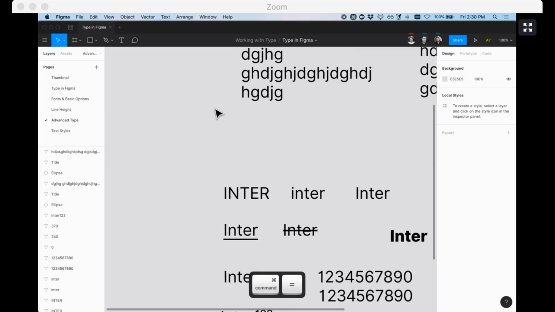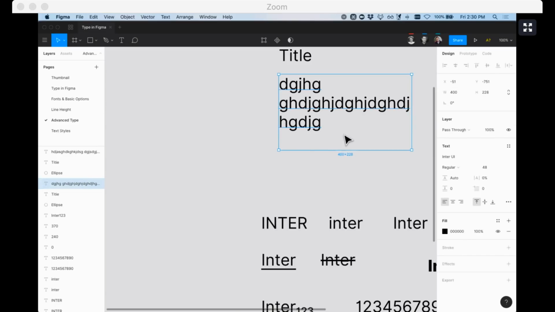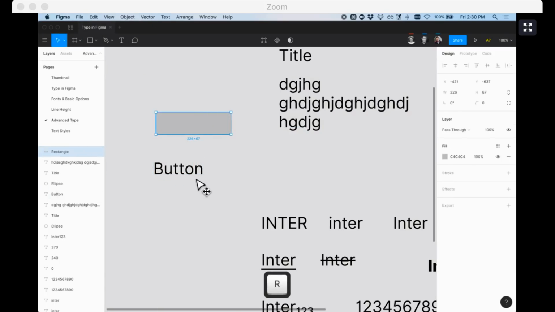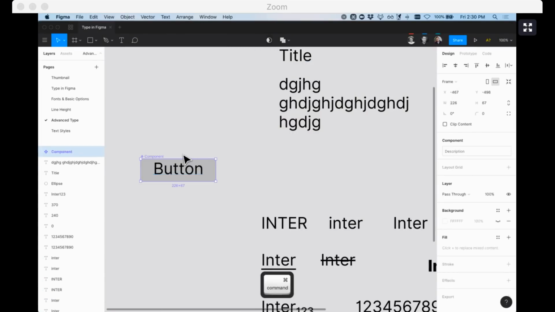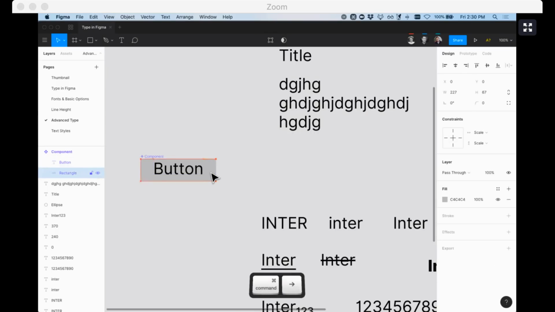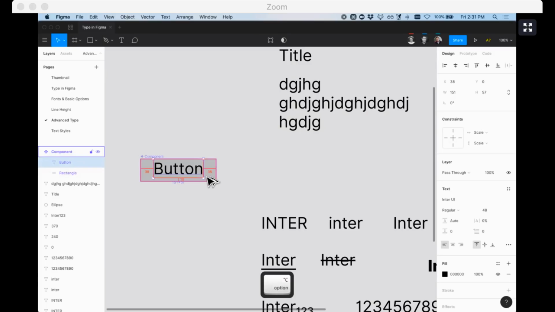One of the things I also wanted to circle back to before we jumped into type styles is the width and height properties of the text boxes. This probably seems like a really simple trick, but let's just say you're building a component, like a button. So let's just say this is my button. We're going to turn this into a component. Right now I've got 38 pixels on this side. I'm going to make this a little bit bigger. So now the padding on my button is 36 pixels on either side.